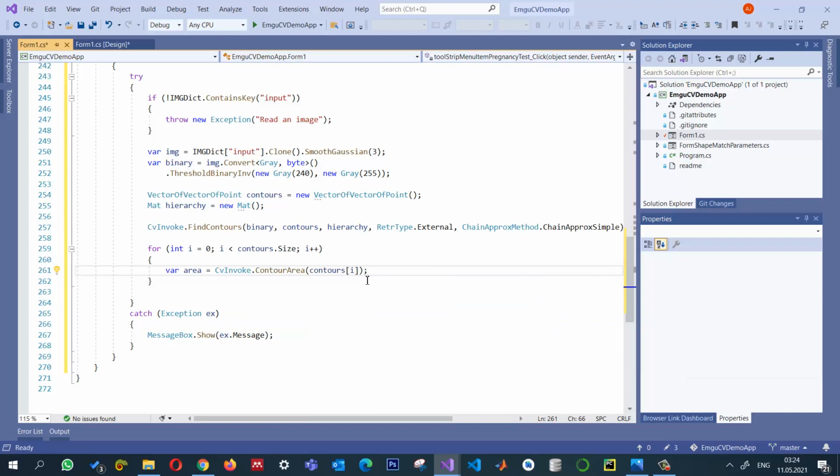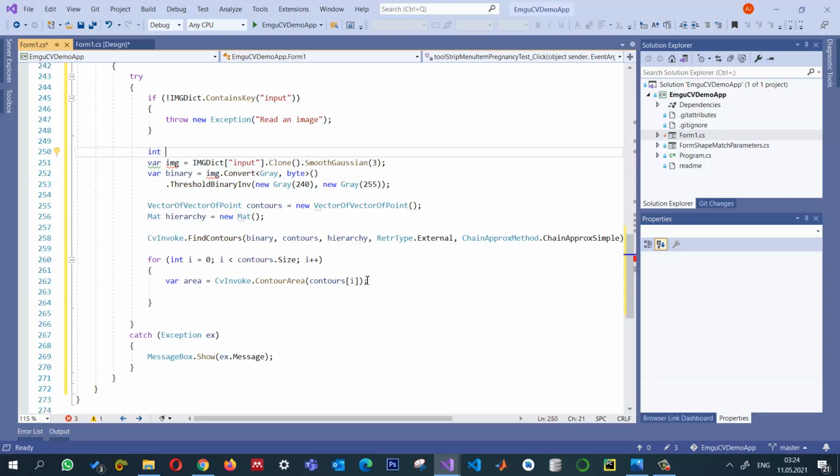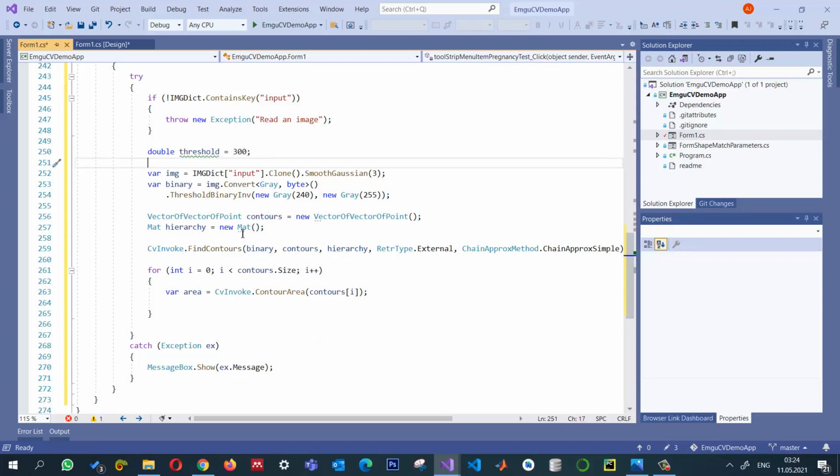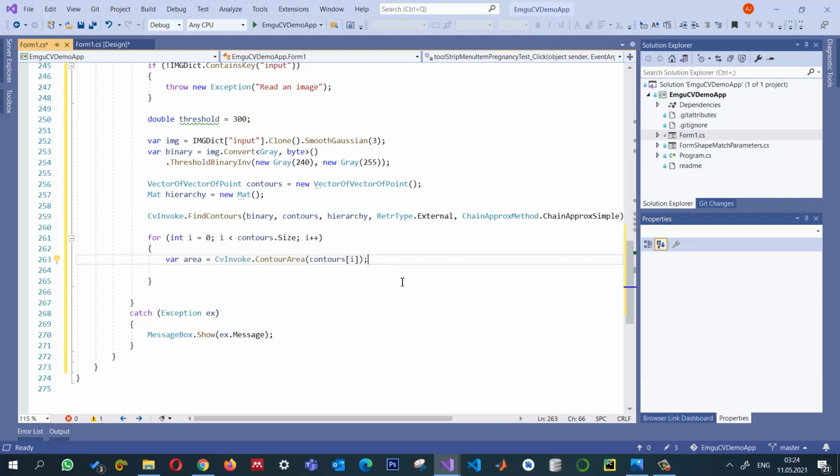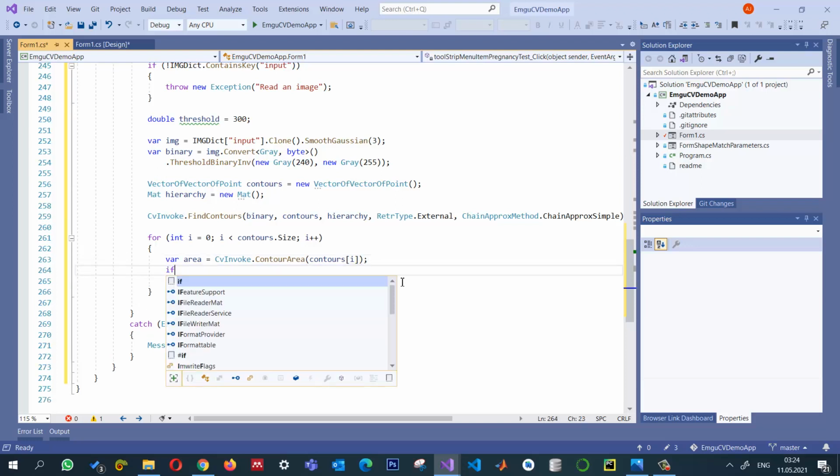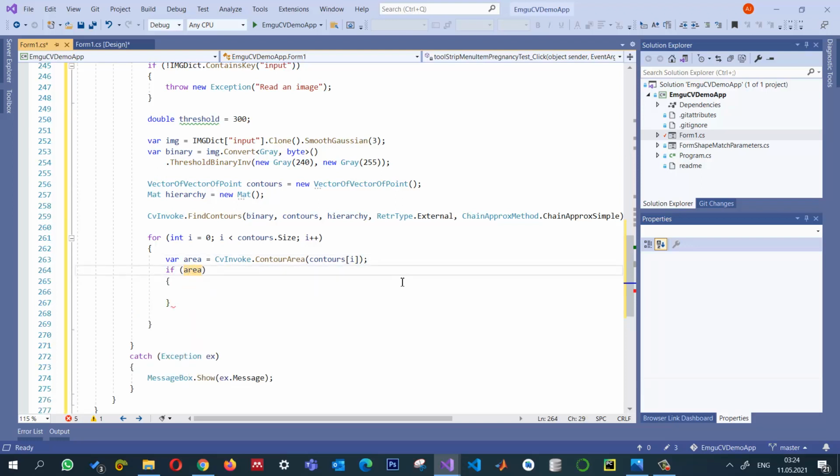So this one will give us the area of the contour, and I want to apply a threshold. For example, we can declare here, initialize it, for example, integer threshold or double threshold is equal to, let's say we want to remove the contours which are less than this area. And what we can do, if the area of the contour is greater than our threshold, then actually we can create another contour here, a vector of vector of points.